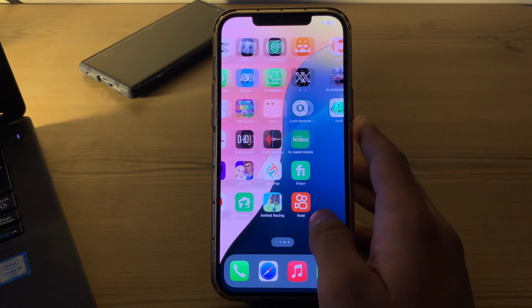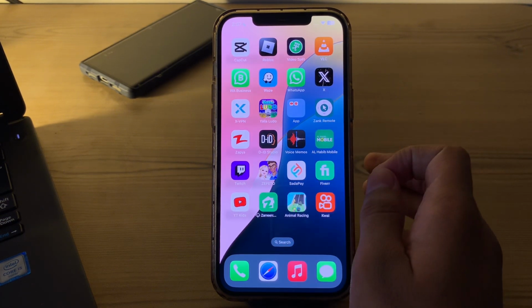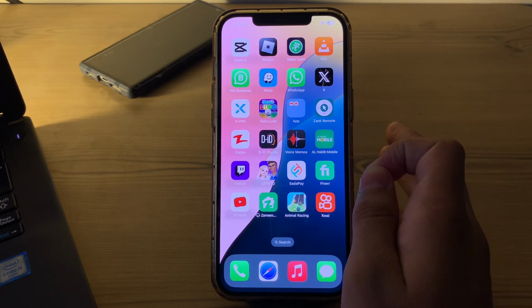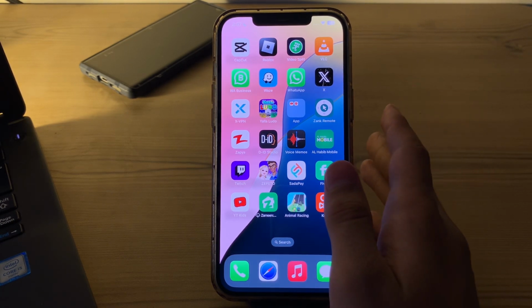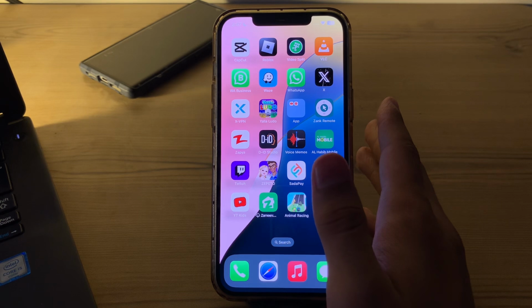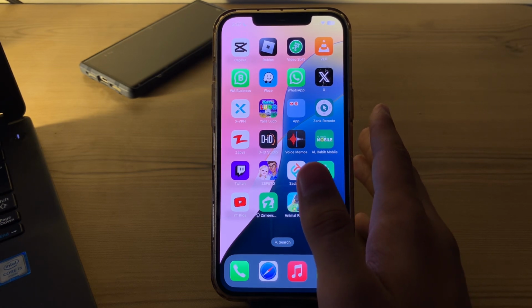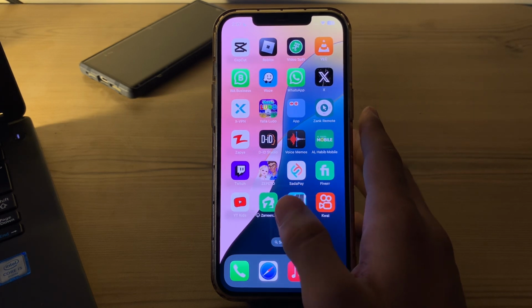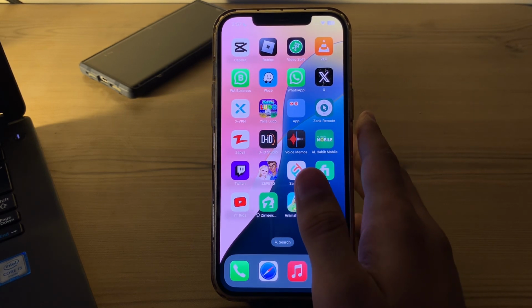Before we jump in, a quick heads up. iOS 18 beta is currently only available for developers. There will be a public beta coming out in July. But remember, developer betas are early software versions. They can be buggy, crash unexpectedly, and drain your battery faster. So if you're installing it on your main device, be prepared for some bumps along the road.